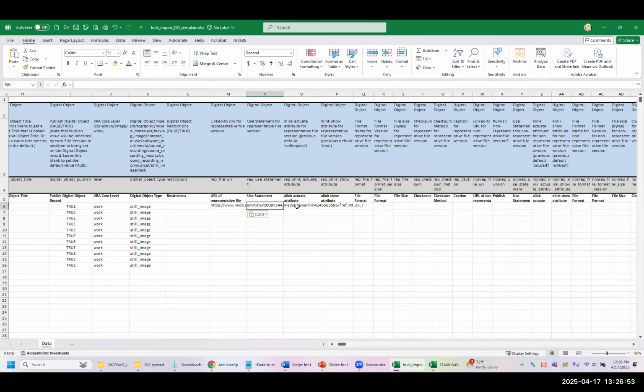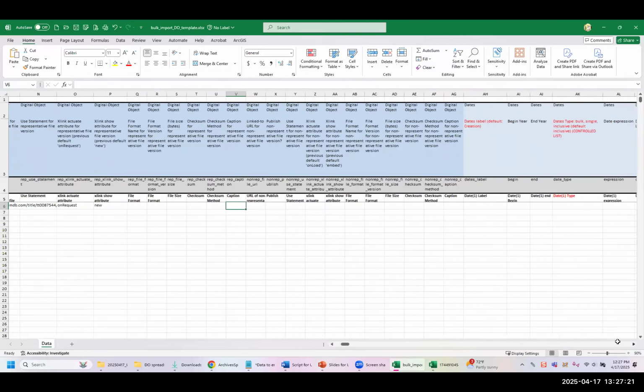I'm going to do the actuate as a drop down, and I'm going to say on request. As you can see, there's none, on load, and other. The show attribute, I'm going to use new, so it creates a new window. If you're interested in putting in the file format and the file size and the checksum and a caption, feel free.